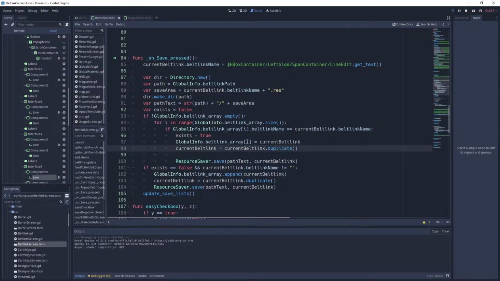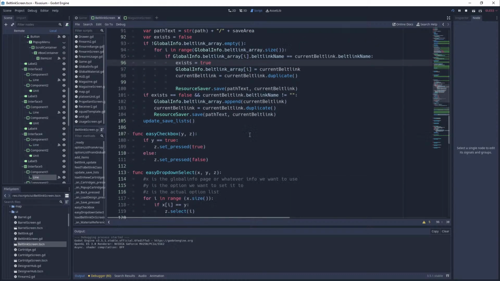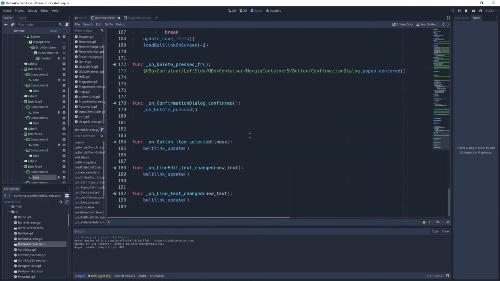Okay, so current belt link equals get belt link duplicate. User saver save path text, current belt link. If global info belt link array, yada yada yada. This should have done something.